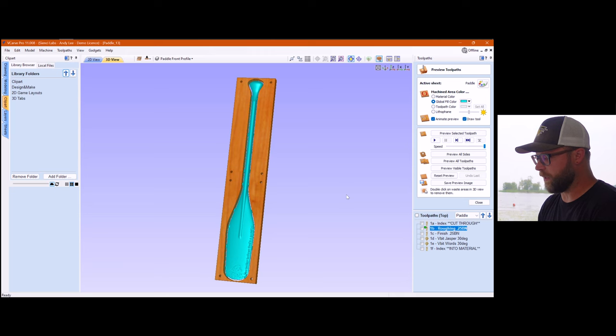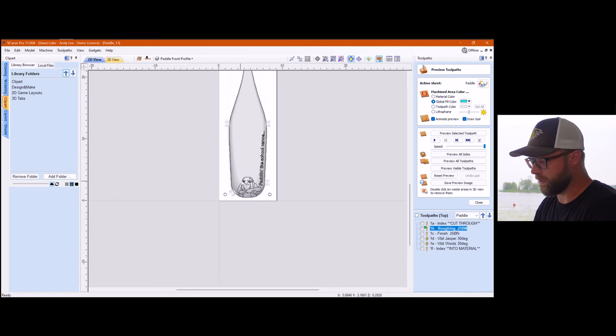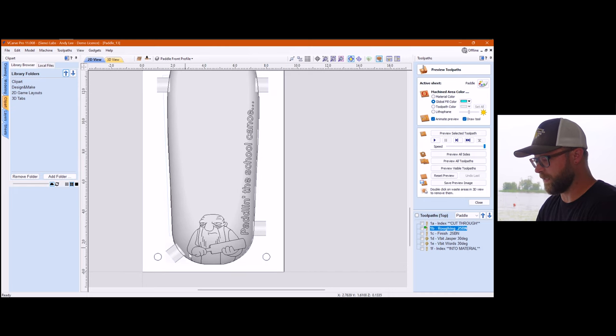So over here in Vcarve, you can see my preview. You can see that, again, it's just a paddle. It's just some 3D tabs. There's nothing too crazy about it. I'll pull up my 2D view, because if you are anywhere near my age range, you will see this and you will fully understand where this is coming from.